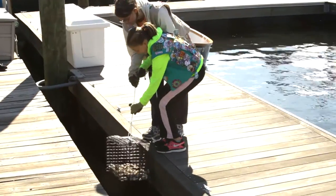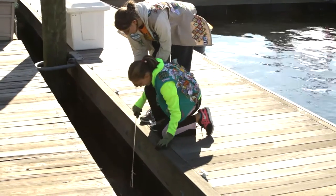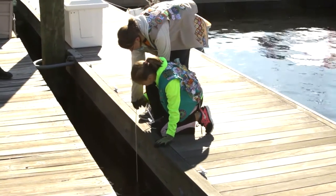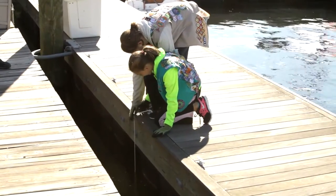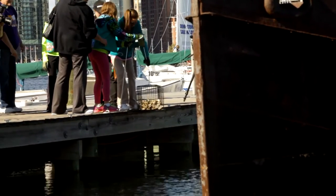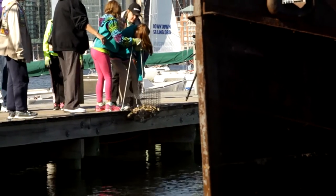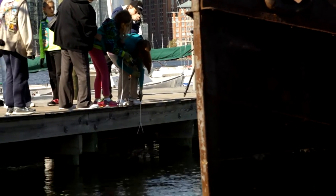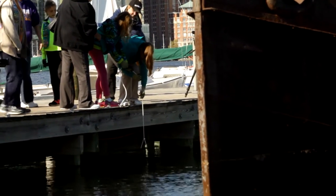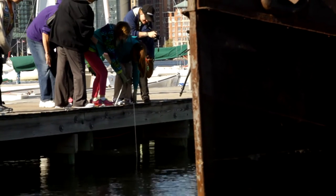We're at 1 million bushels, but a couple years ago it was like 25,000 bushels. So the oyster is slowly coming back, and that's huge. And if we can help increase that number by planting oysters, hopefully they'll be able to regenerate, reproduce, and we'll get to the tipping point where they'll be self-sustaining. That's why we're here. Oysters are a big economic engine for the bay.